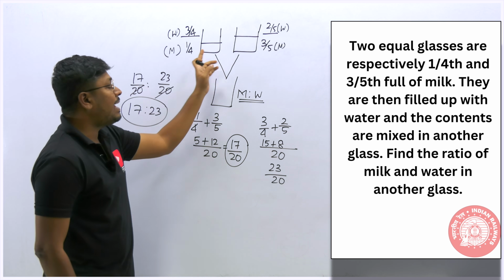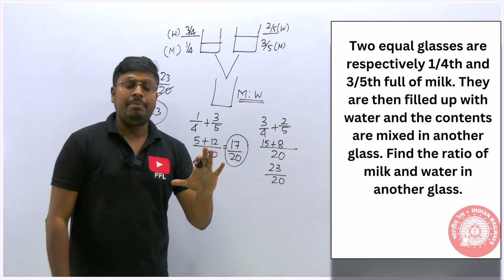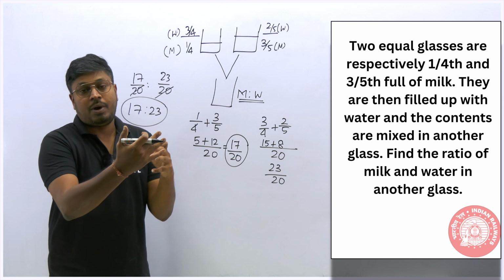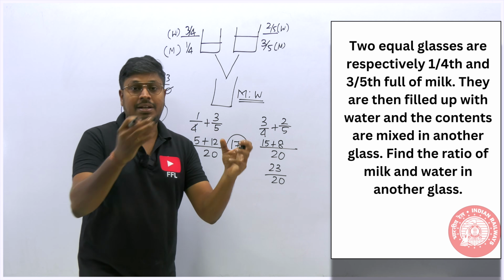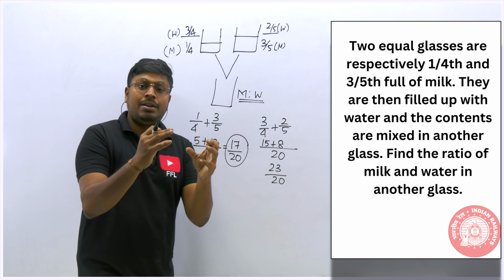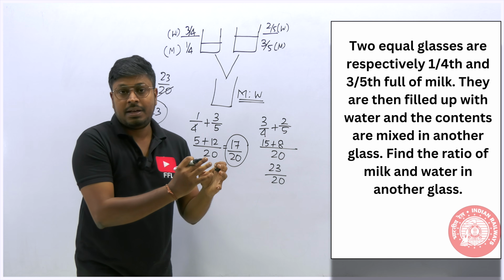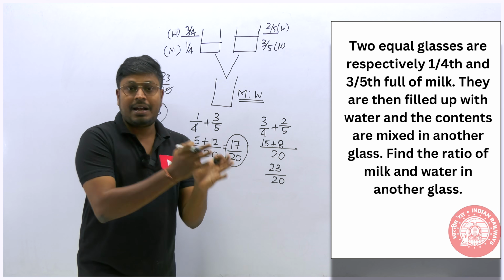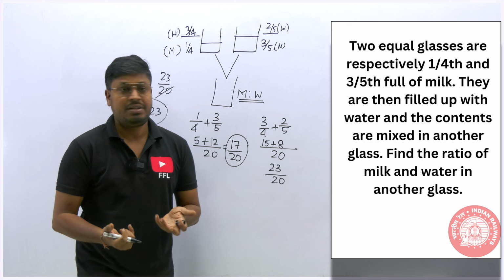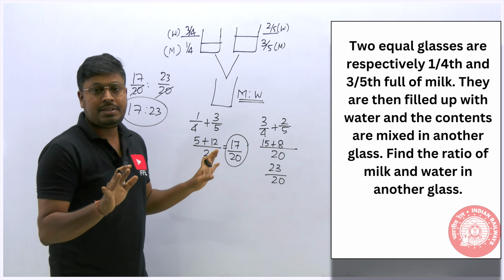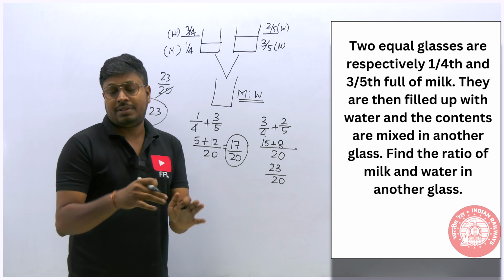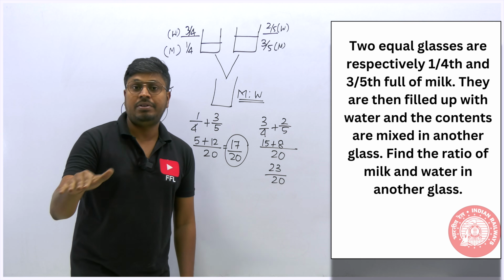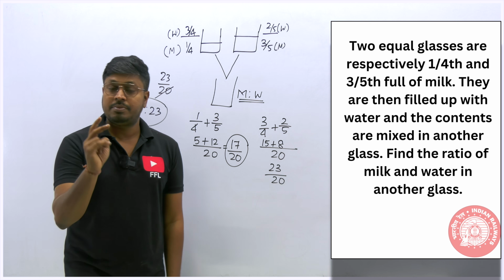If in a glass 1/4 is milk, then the remaining 3/4 will be water. Similarly, in the second glass milk is 3/5, then 2/5 will be water. They are adding the total mixture of glass 1 and glass 2 into the third new glass. So we can add the milk part alone and the water part alone, so that we get the total amount of milk and water in the new glass. Then we find the ratio. That's it. It's a basic logic. I have not used any formula. At least try to solve. That's what I'm repeatedly saying from the first video: try to solve the basic level questions on alligation mixture and boats and streams, because both topics are important.